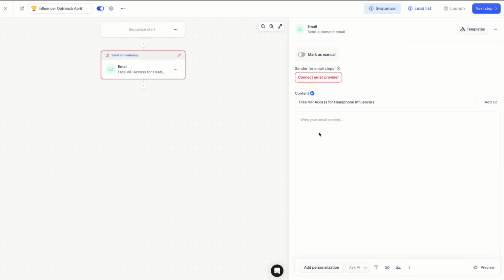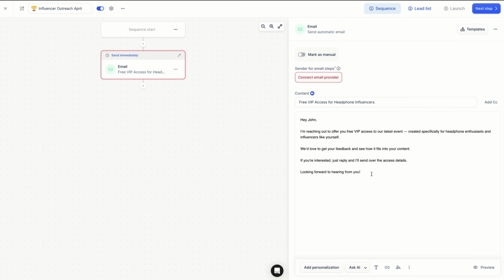Now in the big text editor just below that, we can write our email copy. And I would recommend to try and avoid sounding like you are copying and pasting a template, right? You need to write this like you are speaking to one real person. And then once your copy feels natural, then you can add personalized variables if needed by typing the brackets and then selecting the variable that you want to use. And I'm going to show you how to do that part right now.